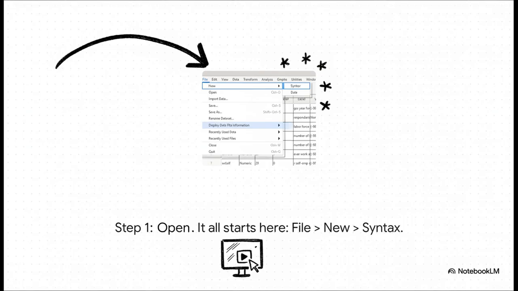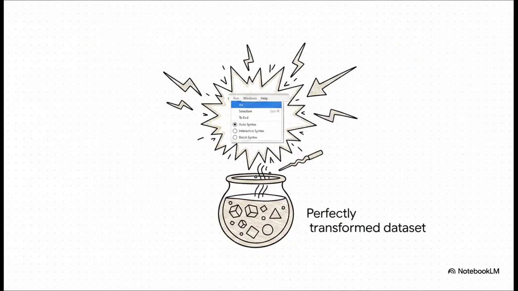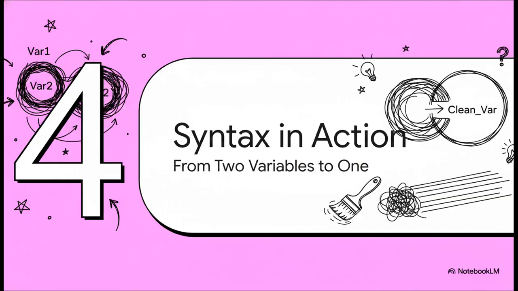And look, step 1 really is this easy. In pretty much any statistical program, you just go up to the File menu, click New, and then select Syntax. Boom! One click and you're in business. And that click brings you here, to your blank slate. Now, don't be intimidated by the empty window. This is your command center. This is where you get to write the recipe that's going to transform your data into exactly what you need. And finally, step 3. Once your recipe is written out, you just go to the Run menu and tell the program to execute your commands. This is that magic moment where all of your written instructions come to life and create a perfectly transformed data set.